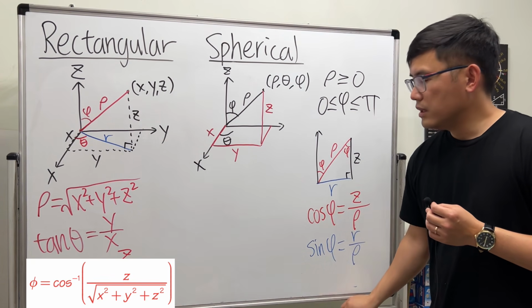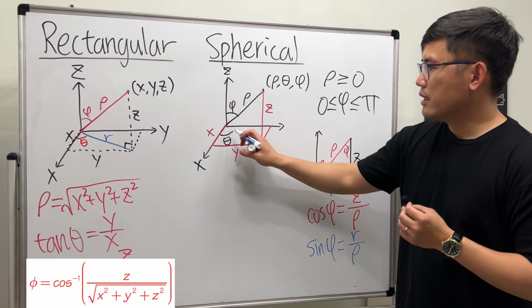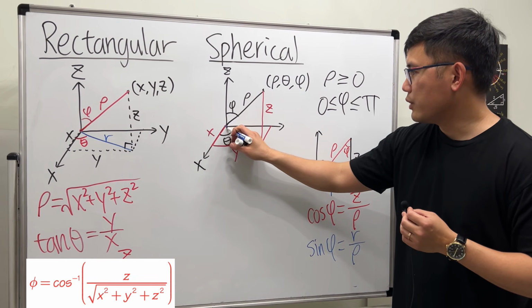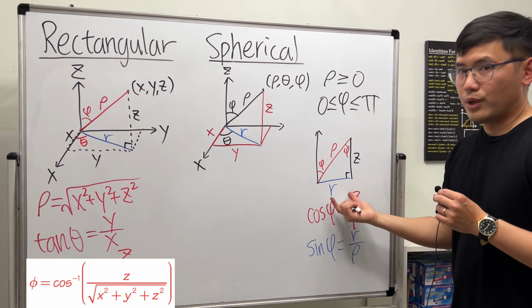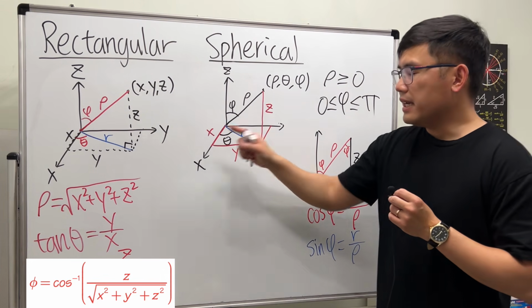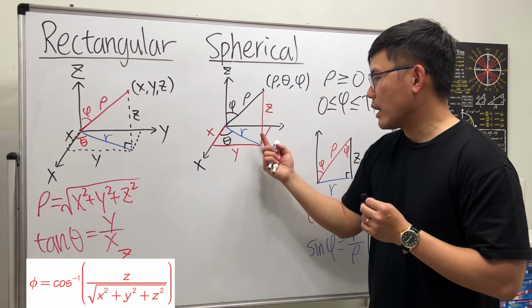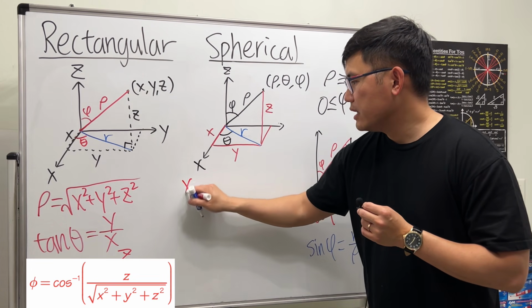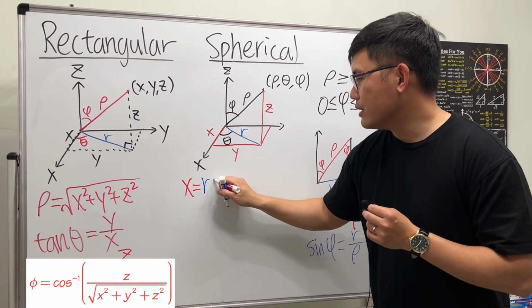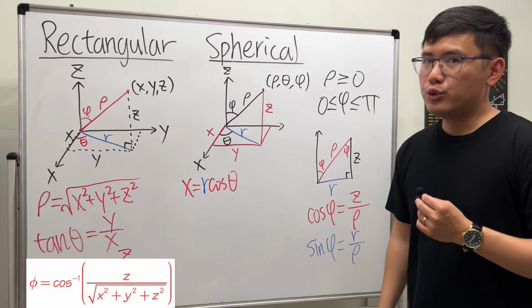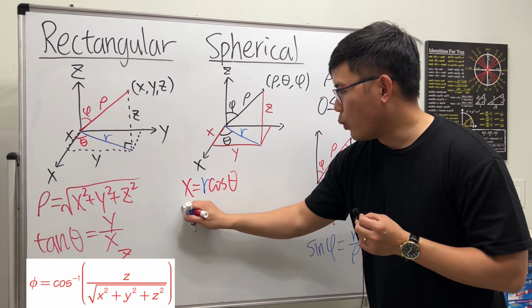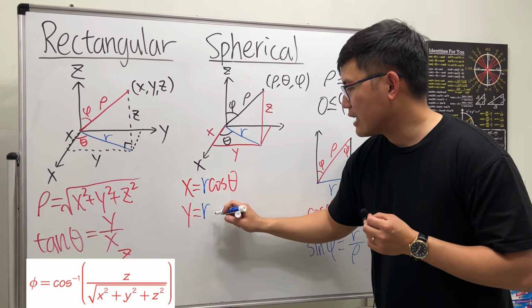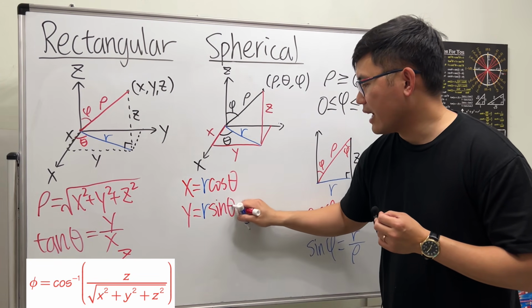Okay. X and y are a little bit trickier. First, we are going to connect from here to here. And this is r, which is this one right here. Now, to get x, well, you can just look at the xy plane. We know that x equals r times cosine theta, the usual conversion of the polar coordinate, right? And then, of course, we can also say y equals r times sine theta.